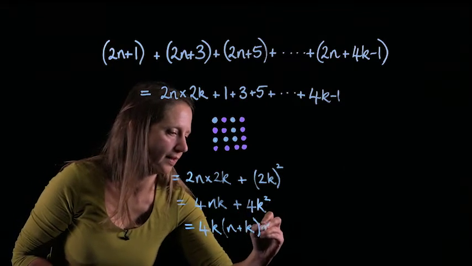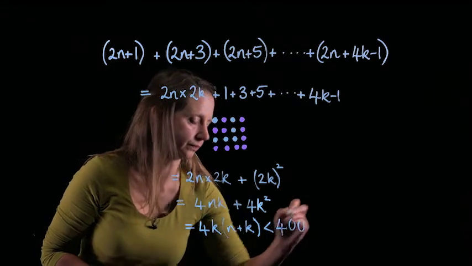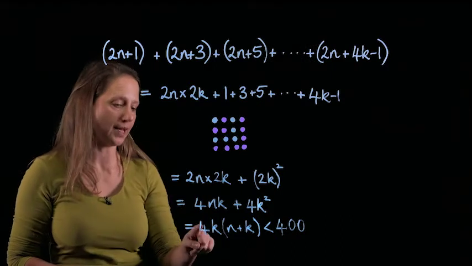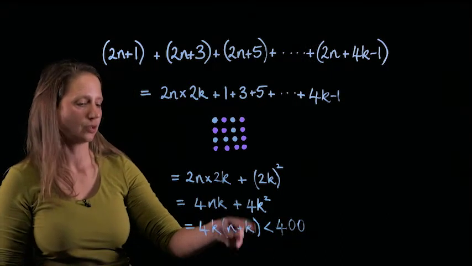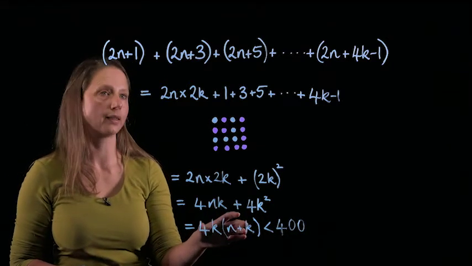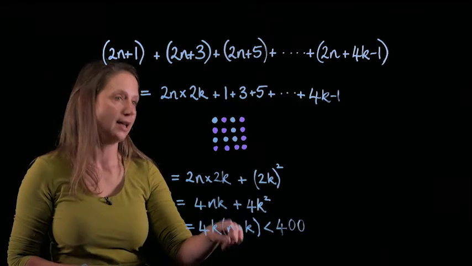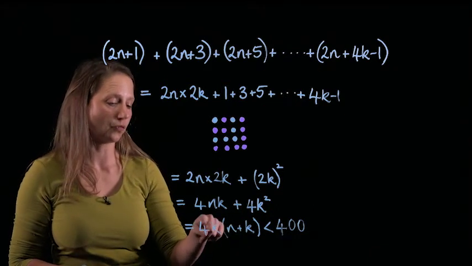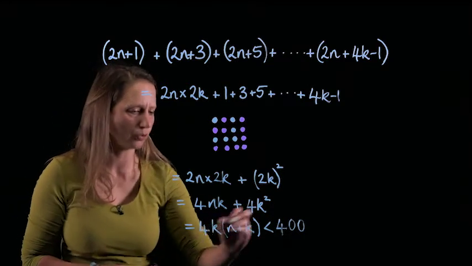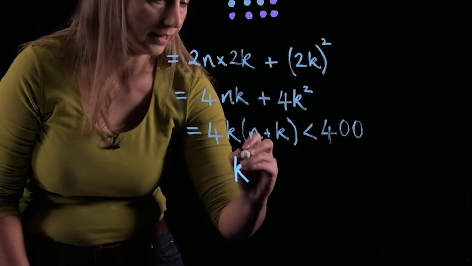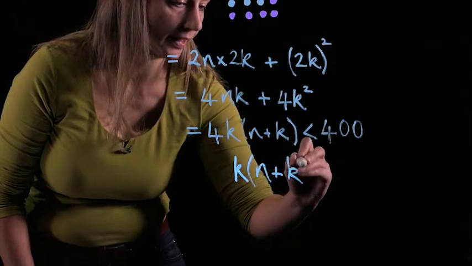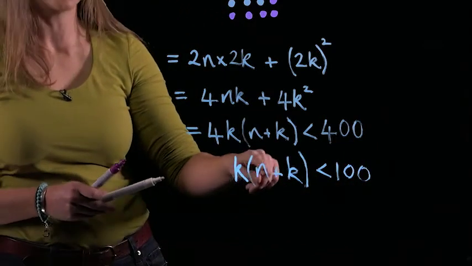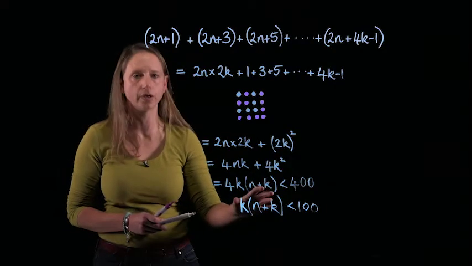And we're looking for numbers that are less than 400. So let's just take a look at what we've done so far. Started with a sum of odd numbers, and we've shown that that is equal to 4k times n plus k. And we need to find a total here that can be written in six different ways as sums of odd numbers. Well, if I change the values of k and n, I will get a different sum of odd numbers. And so I'm looking for a number here, less than 400, that I can write using different values of n and k. Let's just remove that 4 to make things simpler. So I'm looking at k times n plus k is less than 100. And I want to be able to rewrite my number as k times n plus k in lots of different ways. So I'm looking for a number less than 100 with lots of factors.